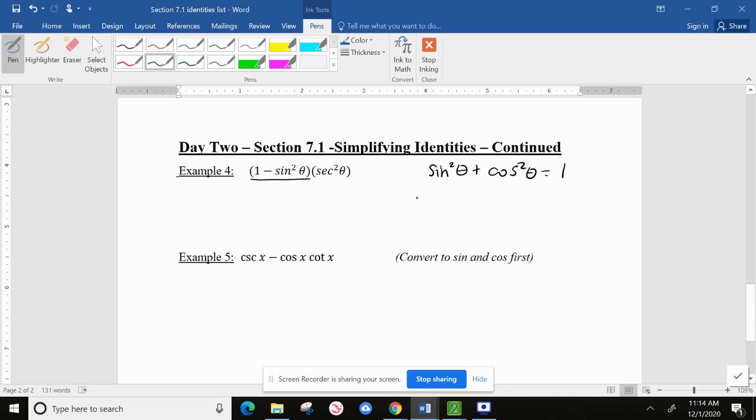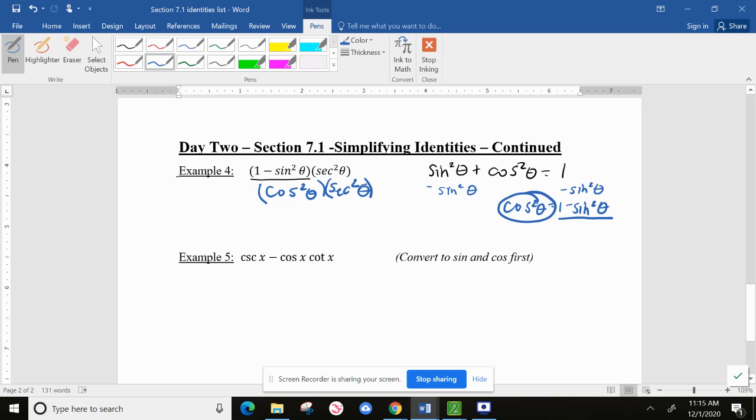So, what I'm trying to say is, if we were to subtract sine squared from both sides of this equation, we would have 1 minus sine squared theta. And what would that be equal to? Just cosine squared. So the goal is to replace 1 minus sine squared with something that's actually simpler. So that's what we're going to do, replace this with cosine squared. I think this might be the same problem that we did yesterday, but I will do it again anyway. So we've done that, and then we are still left with the secant squared.